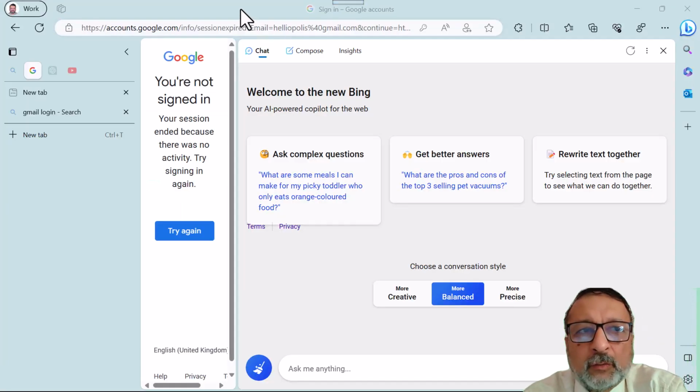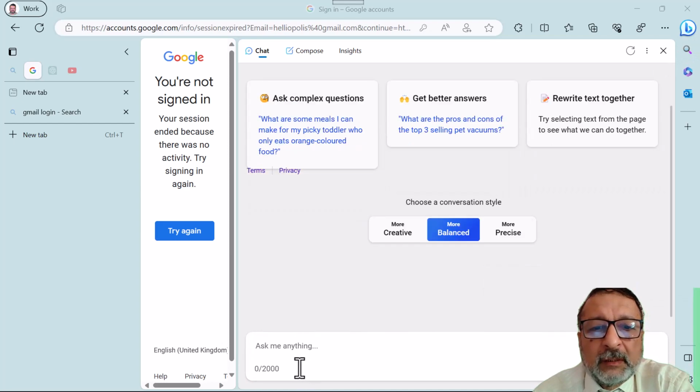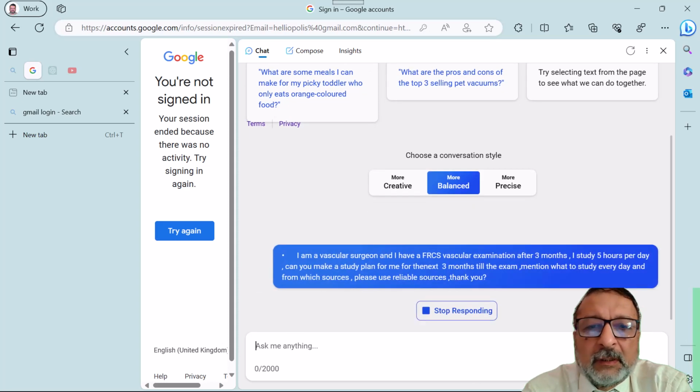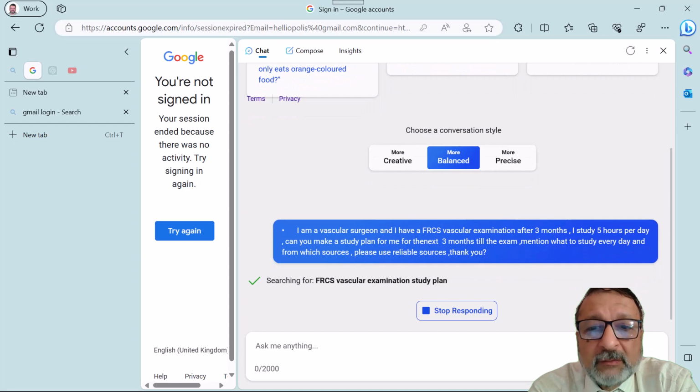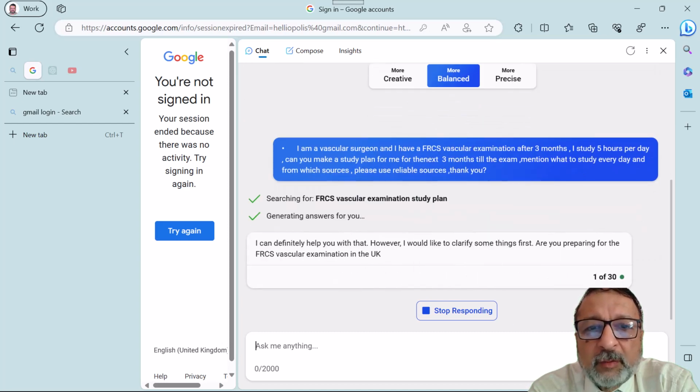Well, let us go to Bing. If you open the browser Internet Explorer, which usually has a technology similar to ChatGPT 4, and you press Bing, this is the logo, and here we will put the question. You can see you can put a question up to 2,000 words. This question is around 700 letters. You can put up to 2,000 letters. And here is Bing from Microsoft preparing the answer.